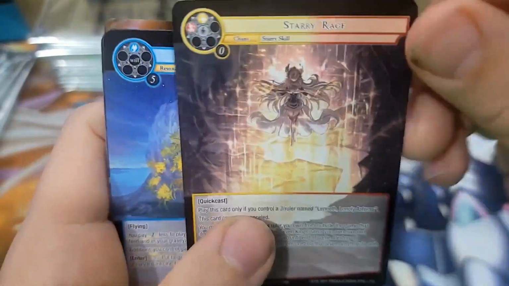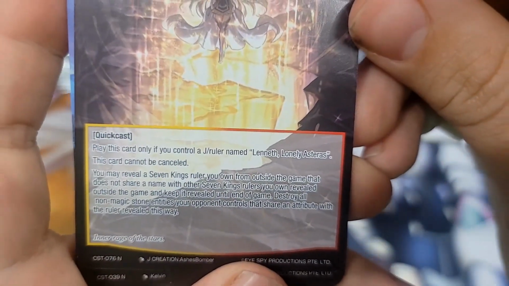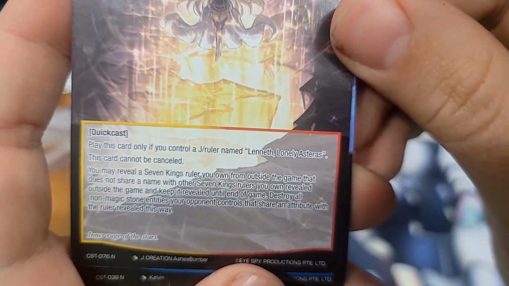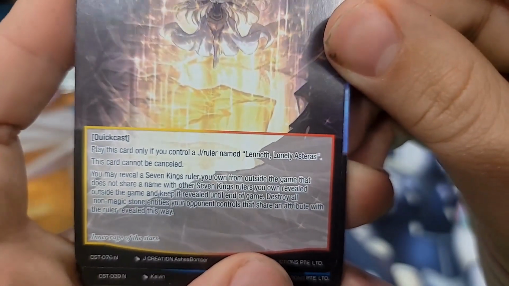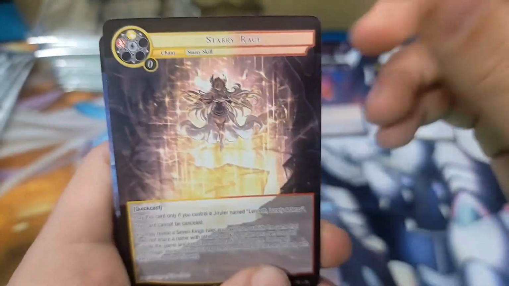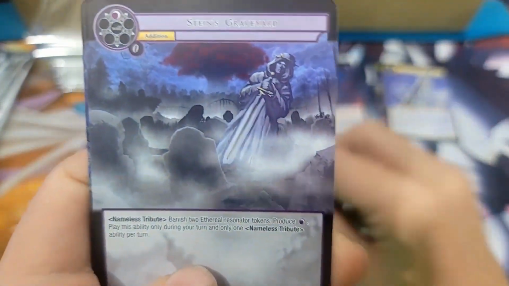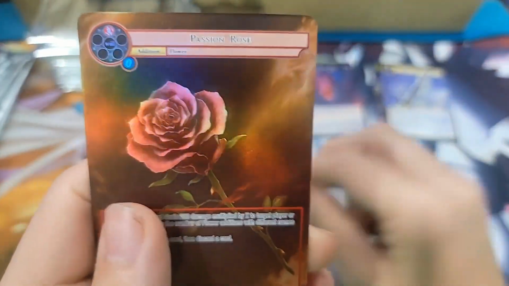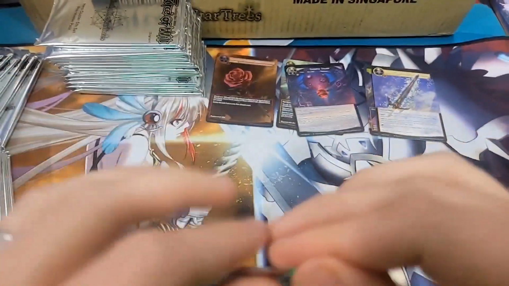We have Clairvoyant, Starry Rage, Starry Skill. Play this ability if you're only Lenneth. Can't be canceled. Reveal the 7 kings outside the game. Destroy all non-magic stone entities your opponent controls that share an attribute with the revealed ruler this way. Well, that's pretty great. A nice little board wipe. Like to see that. The Graveyard, the Lake, a Blazing Burst, and a Flowery Passion Rose. Full arts. Swap these around so we can keep digging in.